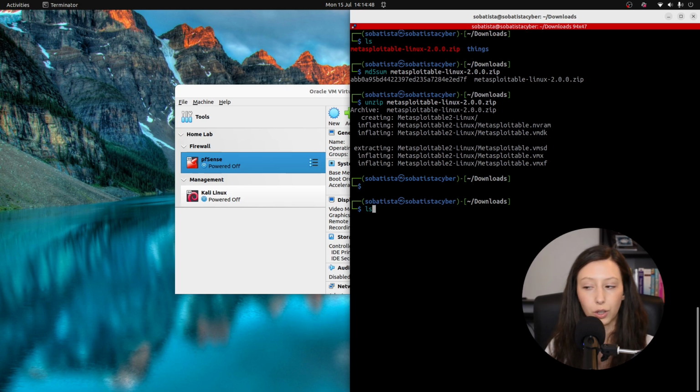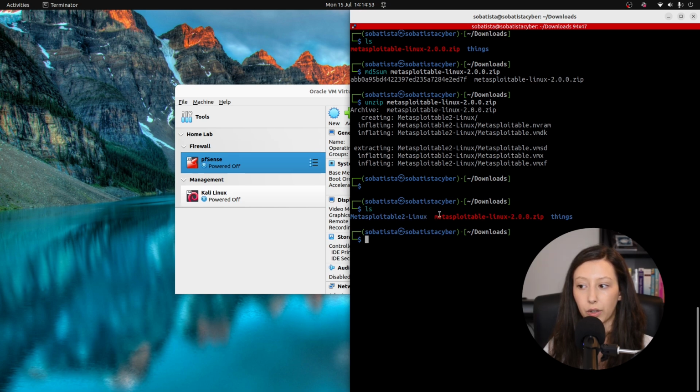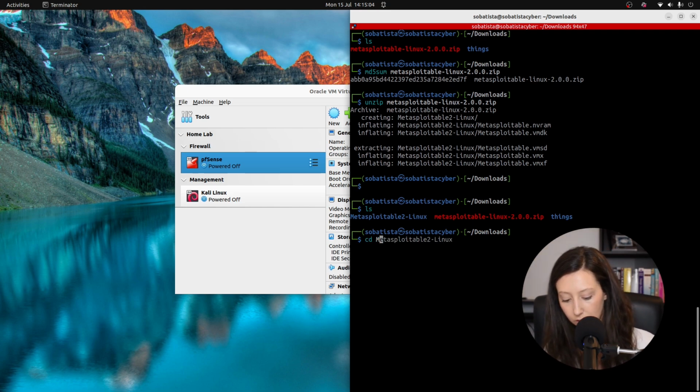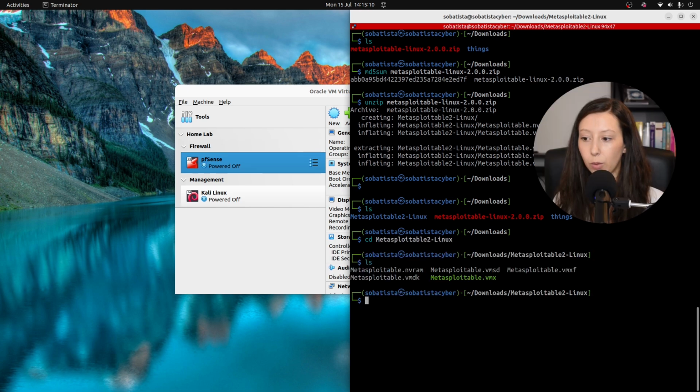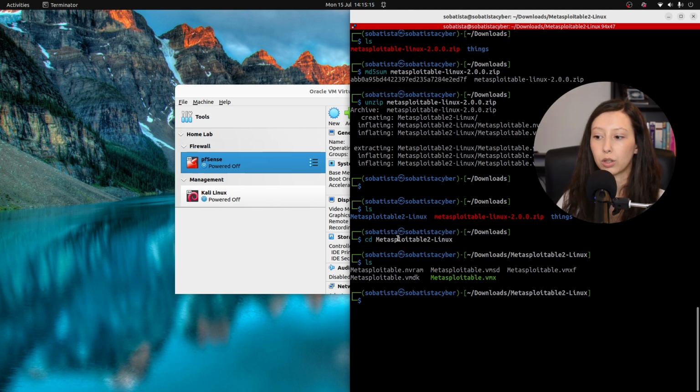Now we can unzip our file, so we unzip Metasploitable Linux.zip, we click enter, and now if you list the contents of your current directory, you will see that now you have all the files that were zipped inside of a directory that now we can access. To access the files, you can change directories to the new directory, like so. Now if you list, you will have a lot of files here. The one that we will use is this one here, the one that ends with VMDK. VMDK stands for Virtual Machine Disk, and these files contain the data needed to boot and run our VM.